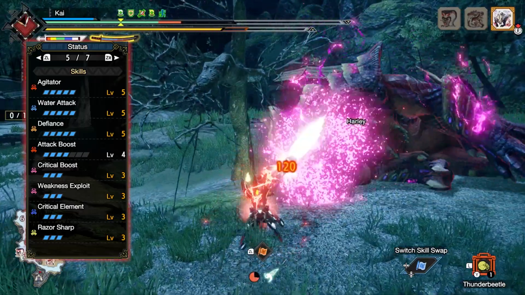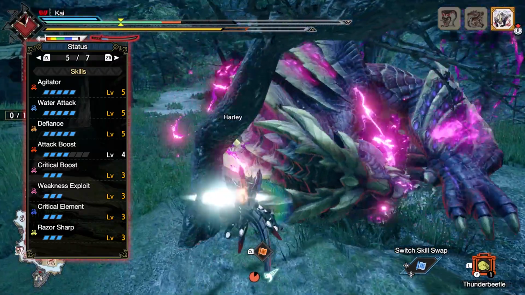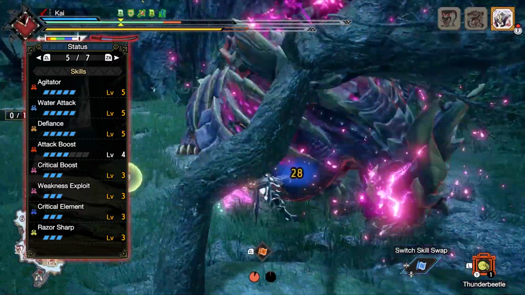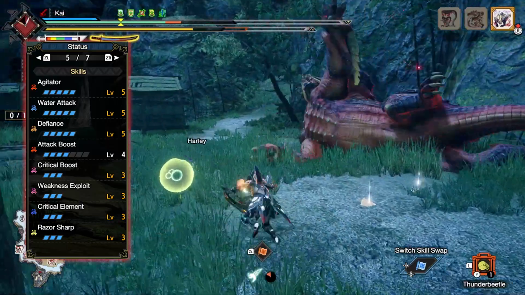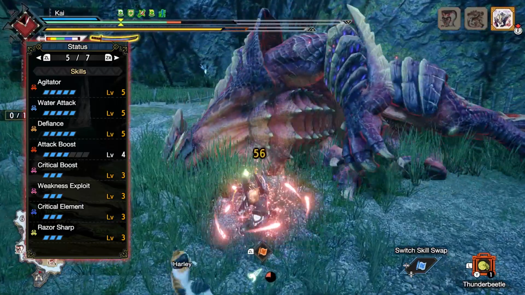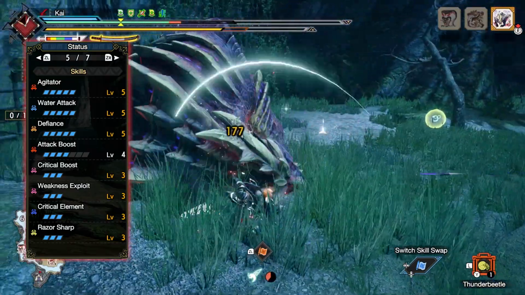You'll then have Water Attack at level 5, increasing the water rating and thus the water damage of this build. Remember, if you're going up against monsters who are specifically weak to this element, this damage will be incredibly effective. You also have to remember that you will replace Water Attack to match whatever new element you are using if you've decided to switch the weapons.